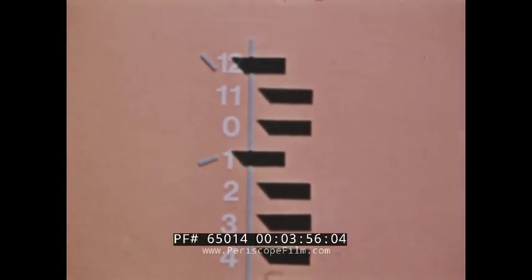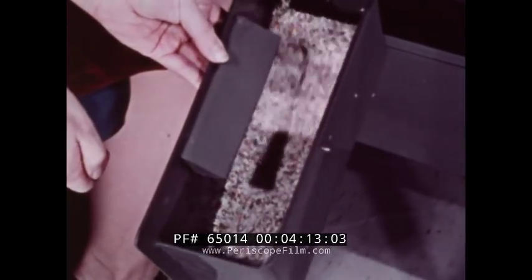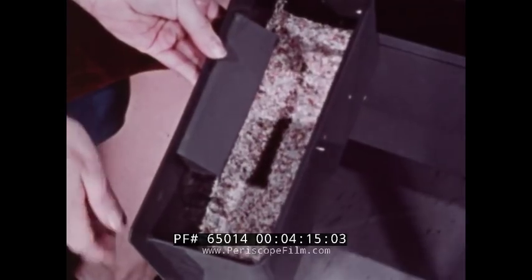Here is a simulated side view of the punching station. This is necessary because these blades move so quickly that you couldn't see the action. There are twelve blades, and they are spaced to correspond with the rows on the cards. This is a side view of the card as it's being punched. An A is punched: the twelve blade for the zone and the one blade for the digit punch out the appropriate holes. The little chips of paper fall into a container under the machine, called a chip box.